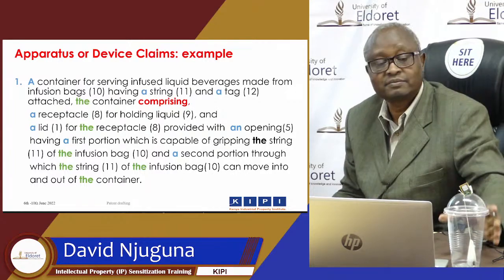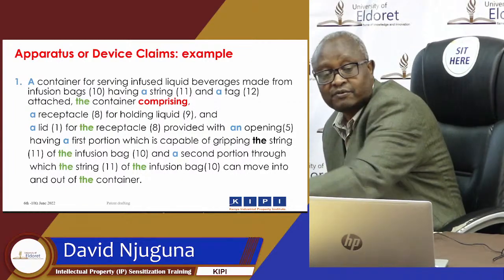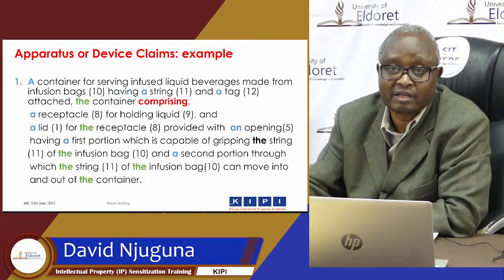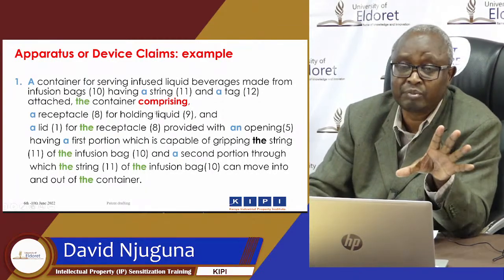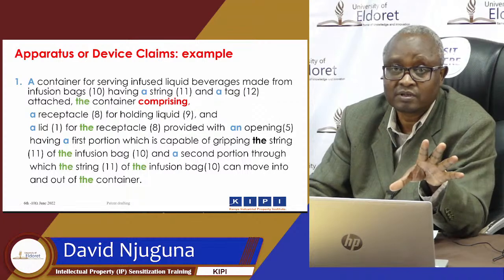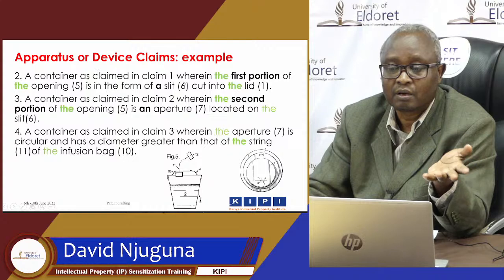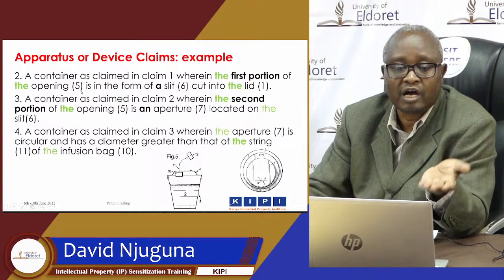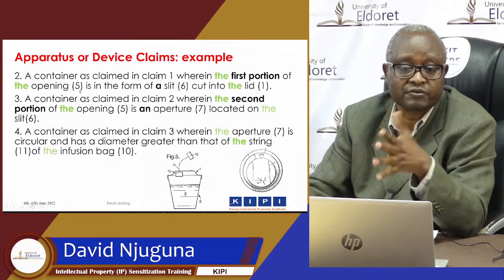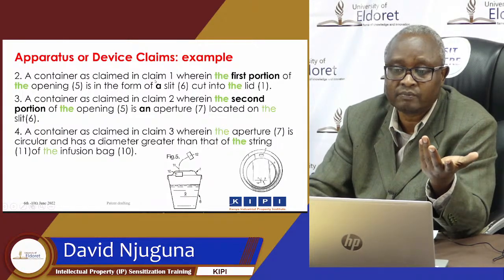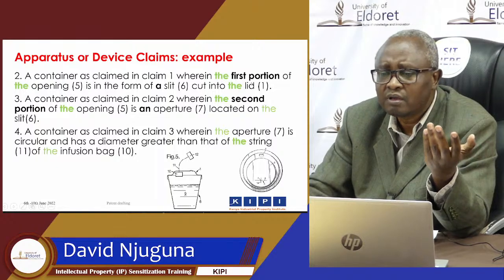And out of it, if it's found there's nothing conflicting, the person can get a patent. But this is just one claim. This is an independent claim. It's a standalone. So then there are other claims that follow, in which the applicant is looking at additional features. A container as claimed in claim number 1. We talked about that in the morning. We're in the first portion.